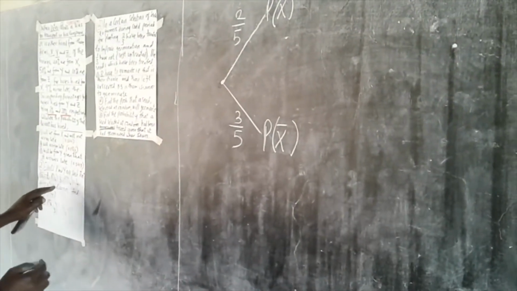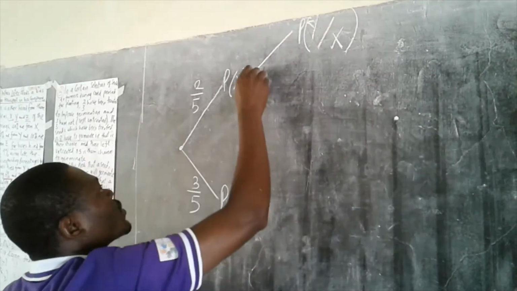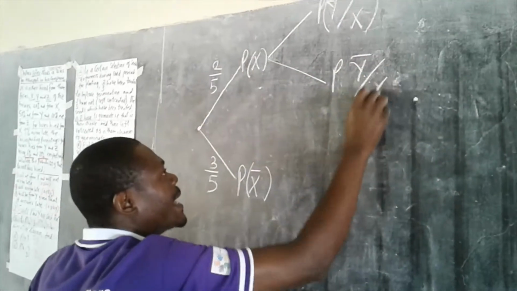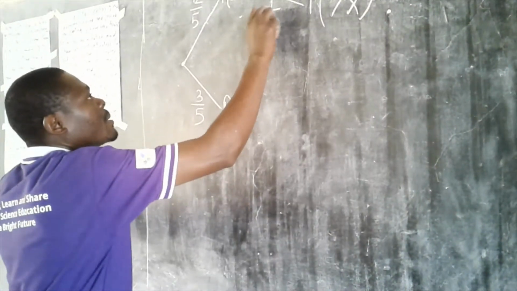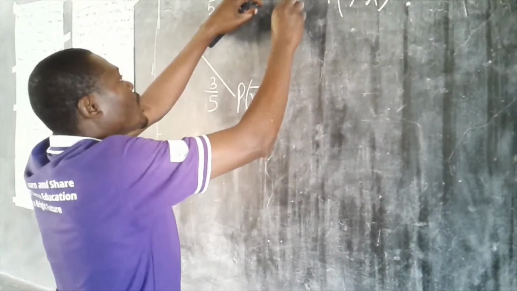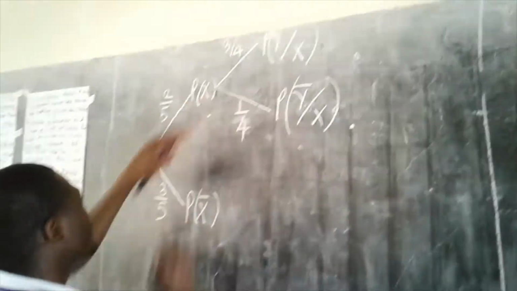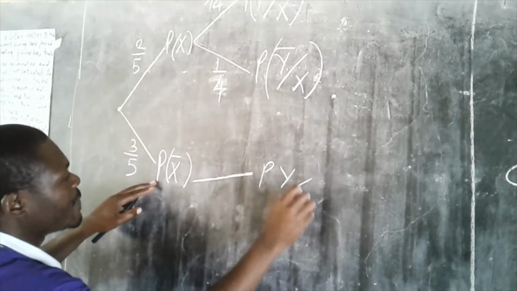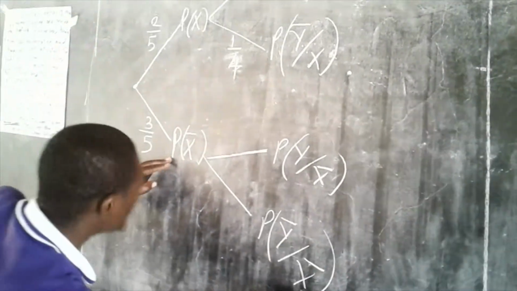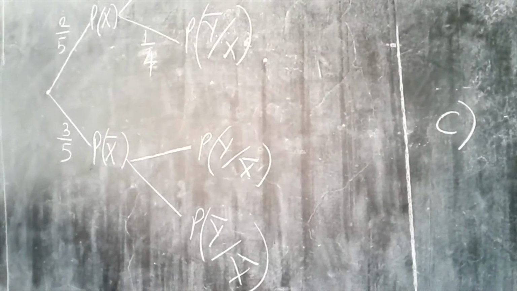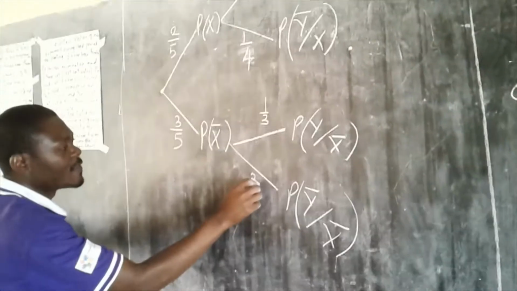Now, what follows is Y. Y follows X. So this is the probability of Y given X, that X has already occurred, or Y complement given X. Now you put the question and see what is given. It is Y complement given X as a quarter. But still this is another branch. This is a quarter. This is another branch, and since the sum should be 1, it should be 3 quarters. Now, this is also probability of Y given X complement, and Y complement also. Now, what is given in the question is the probability of Y given X complement, which is a third. So this will be a third. Then 1 minus a third gives 2 thirds.